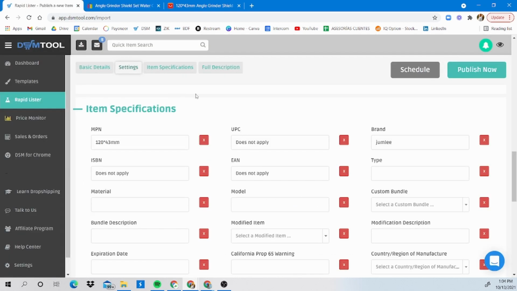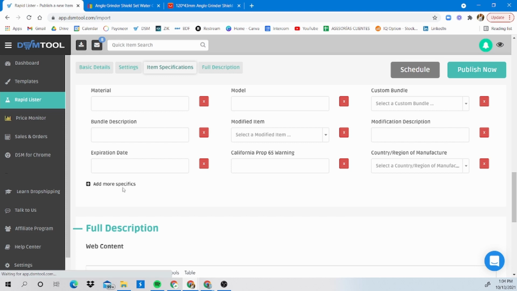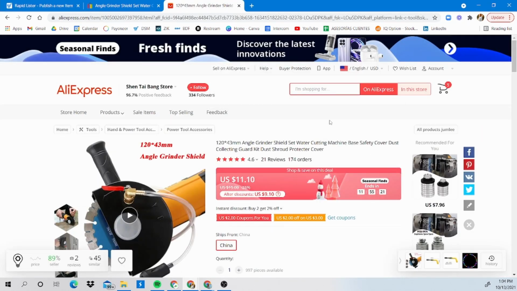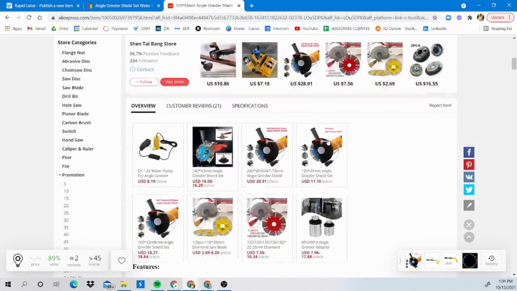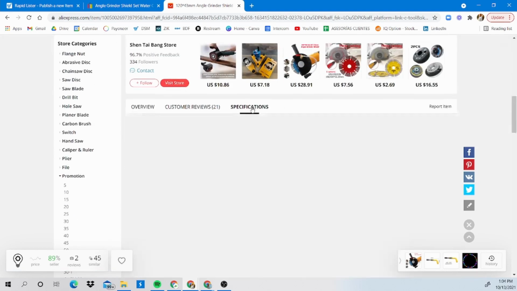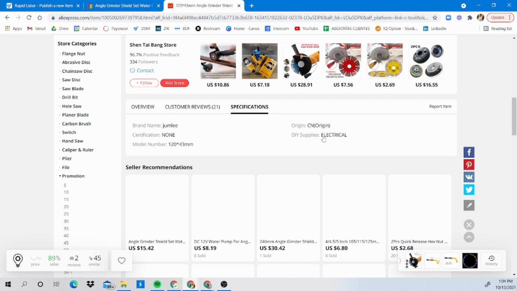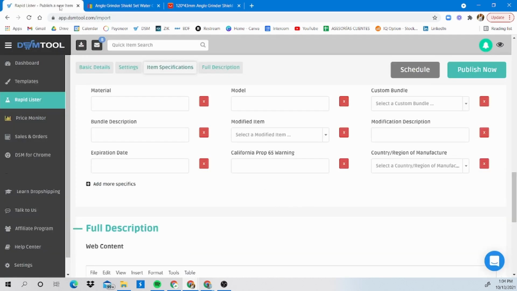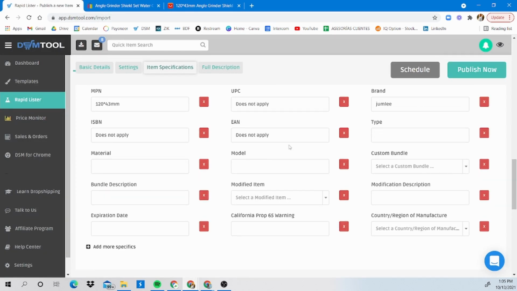And if you want to grab more information, you can even add more specifics by clicking on this button. Head over to the AliExpress page, the products page, your sourcing website's page, and you can scroll down. You can see here where it says overview or specifications, sorry. Click on it and you'll have either, like this one, a small segment of specifications of this item, or you can have more information, but it doesn't really matter because you already have information here and here where you can actually start filling it in.